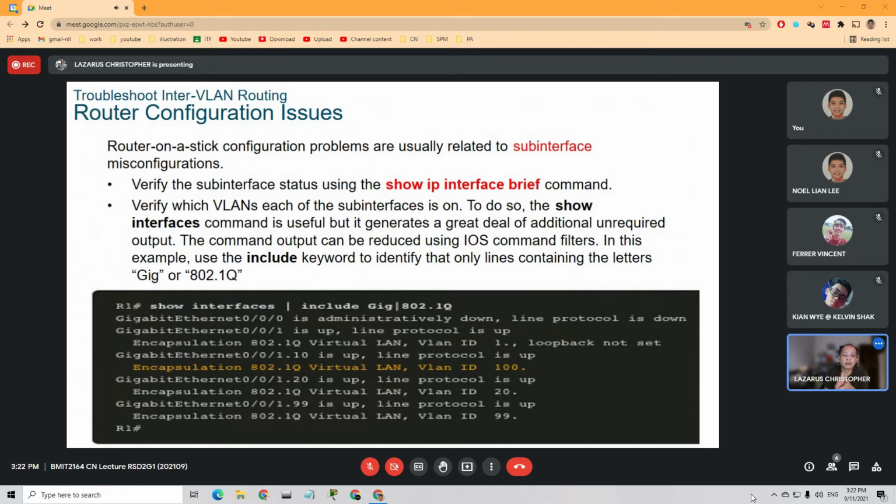That means the interface address belongs to the wrong network address compared to the VLAN that you configured for that sub-interface. So to check, just type show ip interface brief, right? And you can see each interface and sub-interface, what configuration was set on it, and then you double check, right?